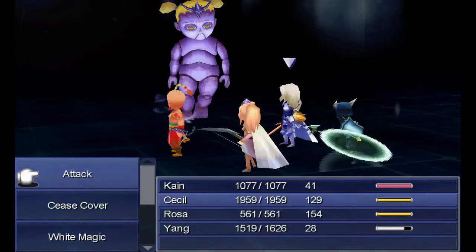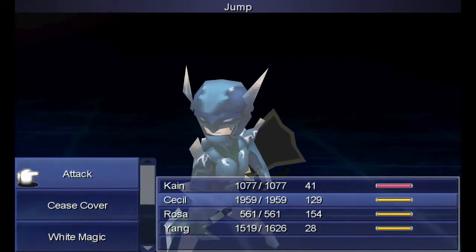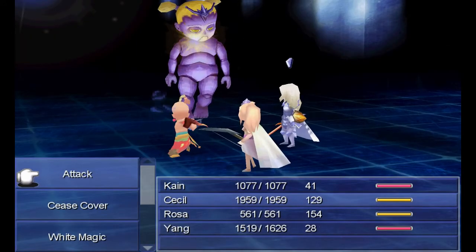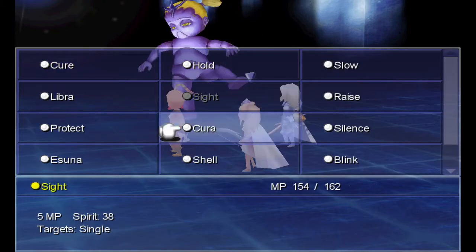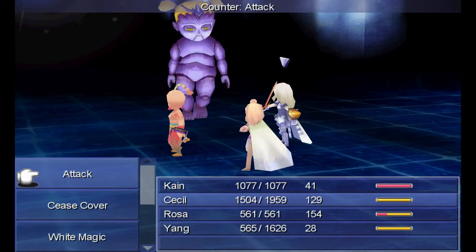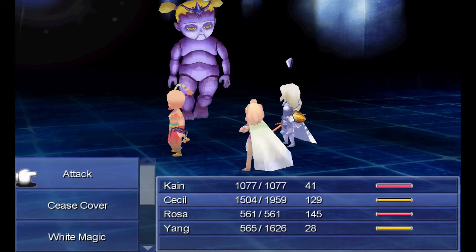It has hold, as you can see. Charge up with Yang and attack. Have Cecil cover Rosa, because Calcabrina has a huge amount of attack power, as you're about to see. Block. Calcabrina knows counterattack and hits really hard.